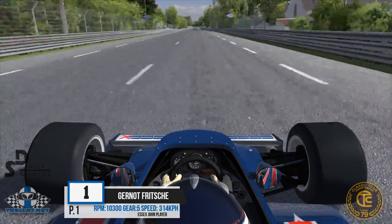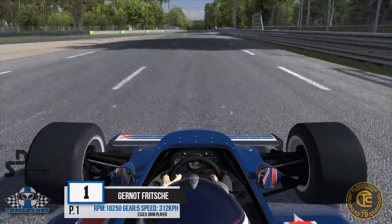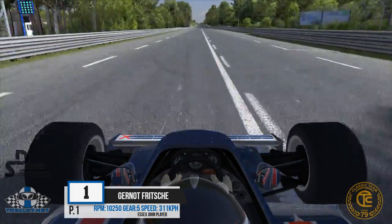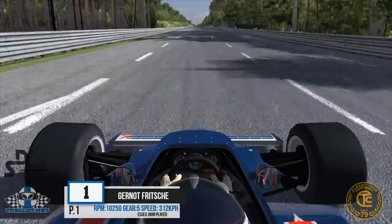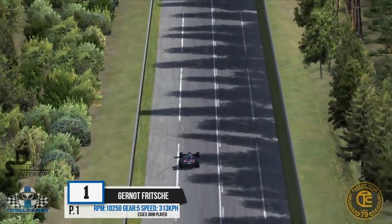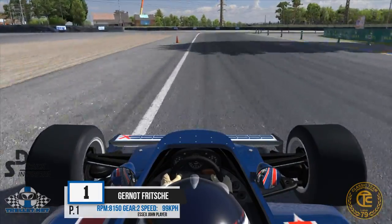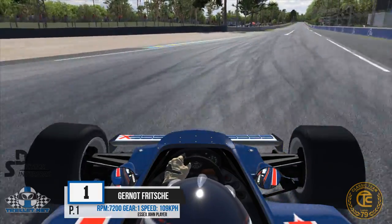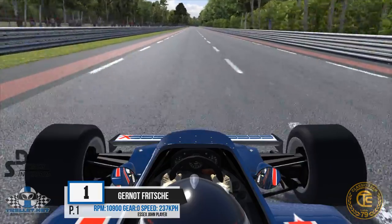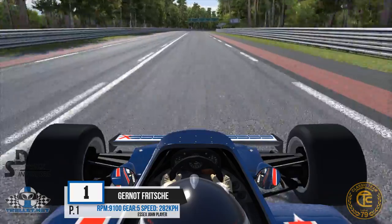So basically, very different from the usual Lotus 79 experience. Extremely different. We have the disadvantage that we can't rip off some of the downforce bits of the car, so we have to just make do with the tools we have. Basically, that's take the wings off as much as possible and lift the car up so the underbody downforce is less, which gives pretty much top speed actually, but gives a lot of trouble in some of the higher speed corners especially.